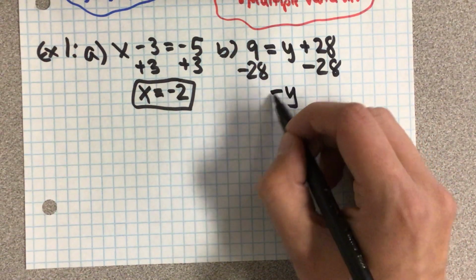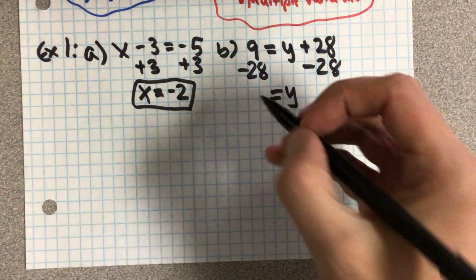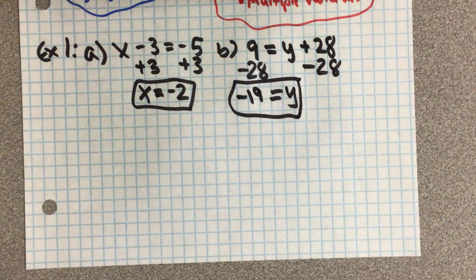This leaves us with y is equal to, since 28 and 9 have opposite signs, and this is a subtraction problem, we can treat it as if it's 28 minus 9. 28 minus 9 brings it down to 19, and since negative 28 is much larger than our 9 is, our answer will be negative 19. All right, these are both relatively straightforward examples, and we are going to go ahead and take a look at a couple more examples.